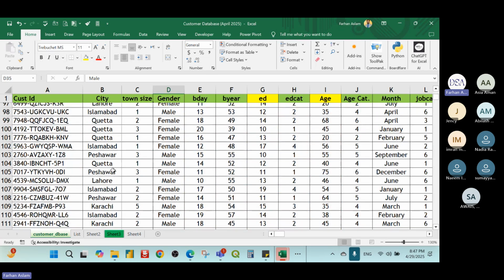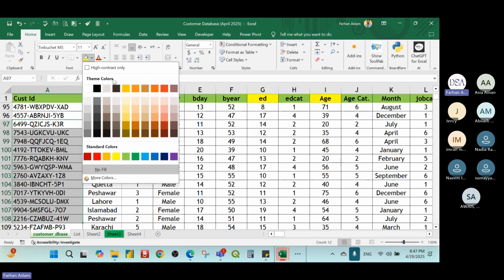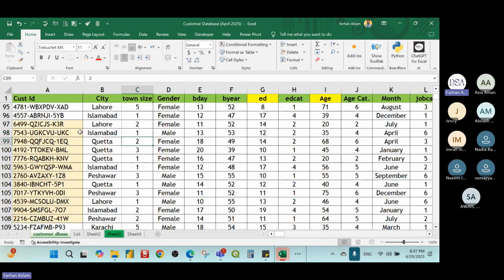For example, I will apply this condition in this area. So let's say this is a selected area. I highlight this from 97 to 108. These are a total of 12 cells. So if you want to restrict only a few cells, how can you protect the selected cells? So there is another method.